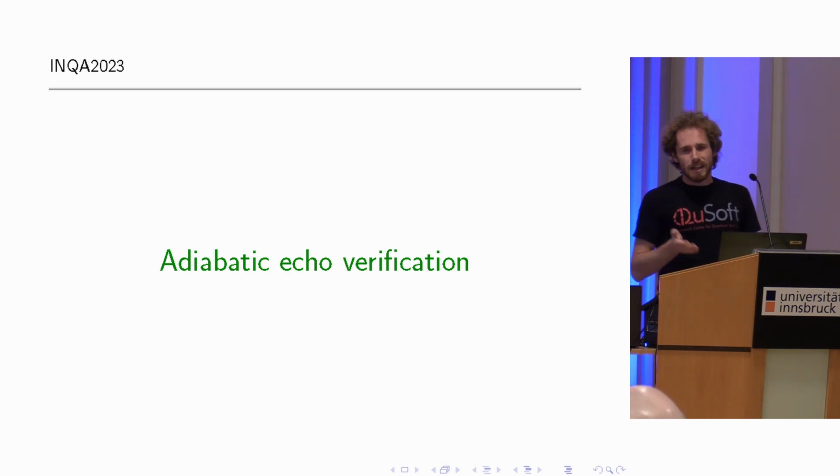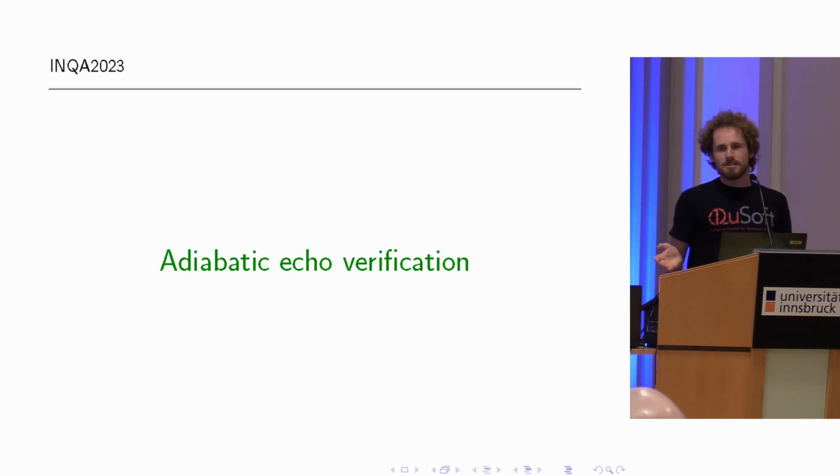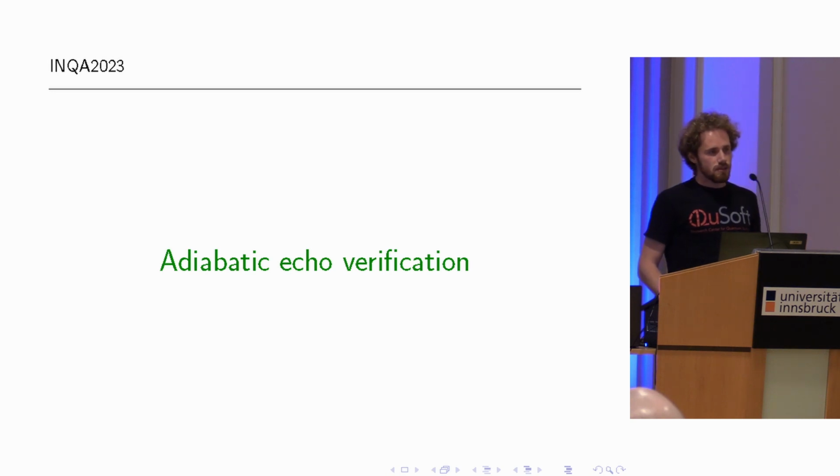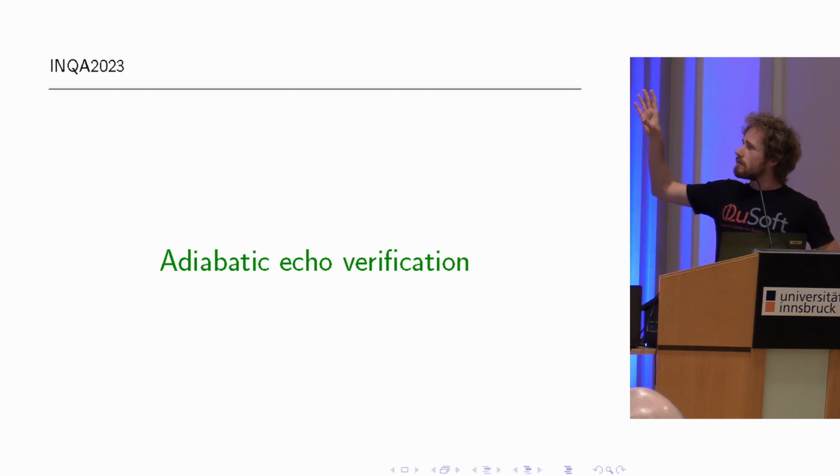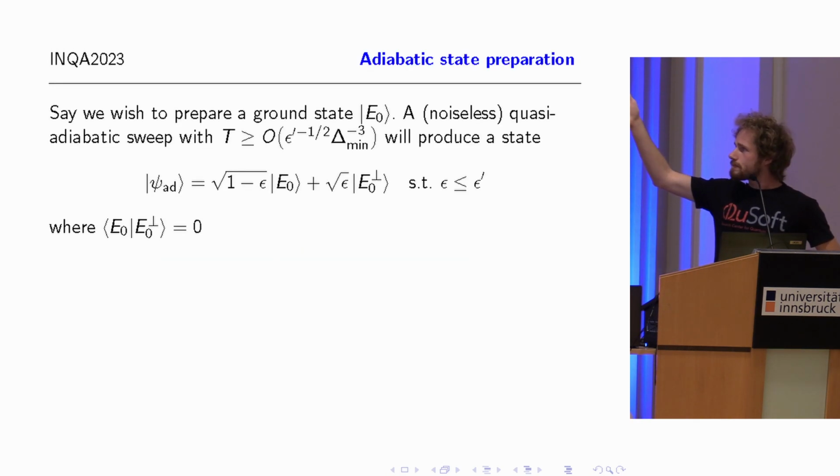However, we cannot do this exactly, right? Because we're looking for a ground state of the Hamiltonian in the first place, so how can we even know this dephasing operation exactly? However, what we can do is an approximate version of this dephasing channel. And the idea is to time evolve the adiabatic state with respect to the Hamiltonian for some random time that is drawn from a compactly supported probability distribution, because the resulting channel will look like this.